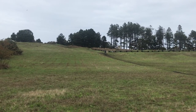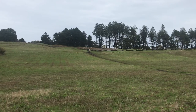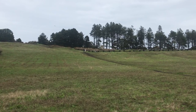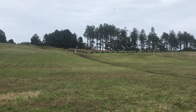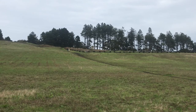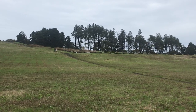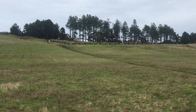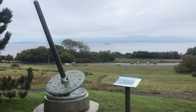At the bottom of the hill was a small palisaded village that was occupied intermittently from 1000 until approximately 3000 years ago. The settlement was here for defense during times of war, and it was also important for reef net fishing. The starchy bulbs of the wildflower, camas, were an important source gathered in this area. The hill here is also known as Beacon Hill Park. So here is site number one at the top of Beacon Hill.